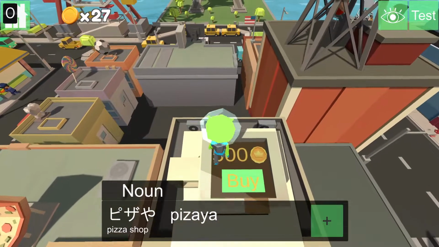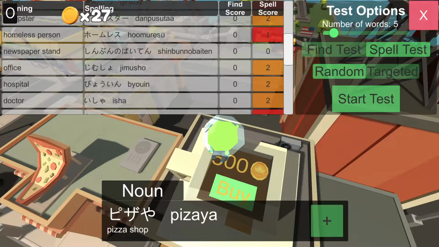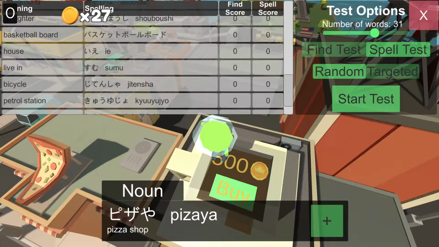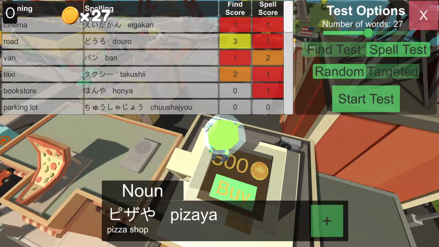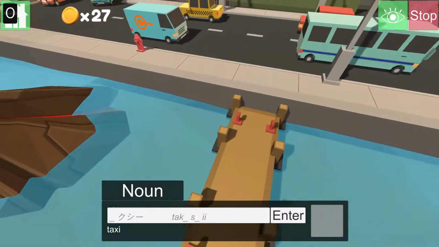Ooh. Oh. What does it mean to buy this though? Would I buy coffee? Let's test myself then. I don't know how many. Don't tell me how many words I grabbed together, does it? I have to count everything by myself. Spell. Oh, I didn't realize I even checked parking lot. Oops. Let's do spell test random.